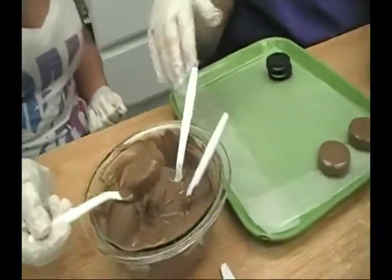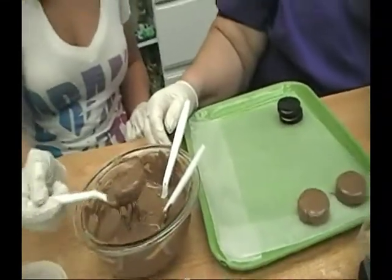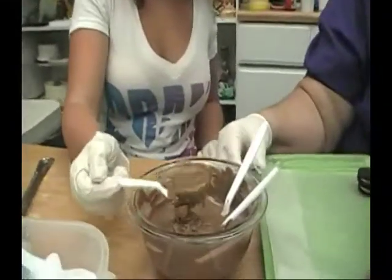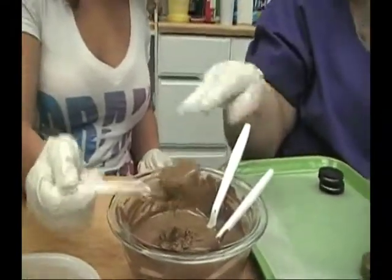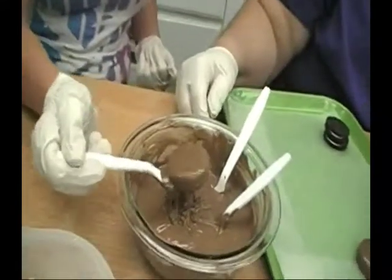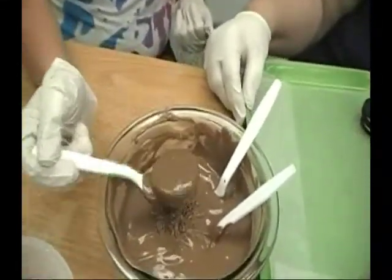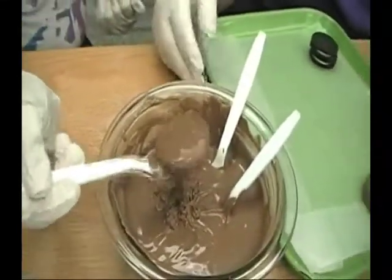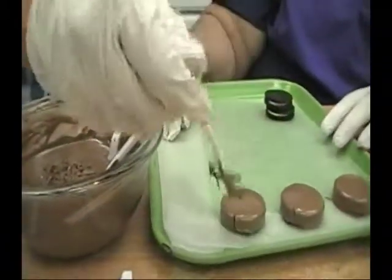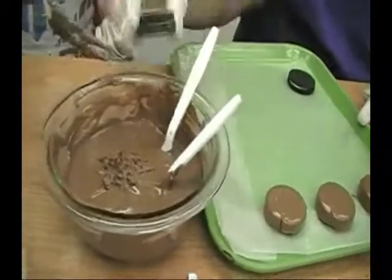And when you tap, that'll make the top go smooth. Okay, so there, it looks very nice. You're right on the edge. Be careful. You're gonna lose this one, I think. Might need a spotter. Kind of move it back a little bit if you can. Yeah, there you go. That's good. Okay. Now you're almost ready. That's pretty good. When you just have real skinny little strings, then it's good to go. Perfect. Voila.